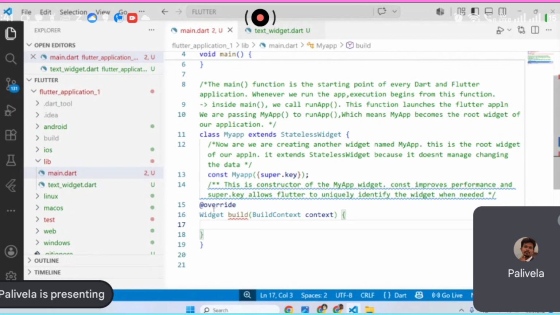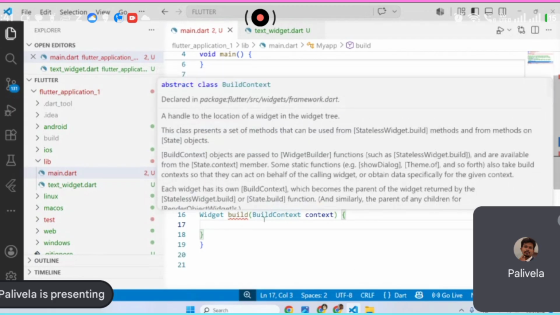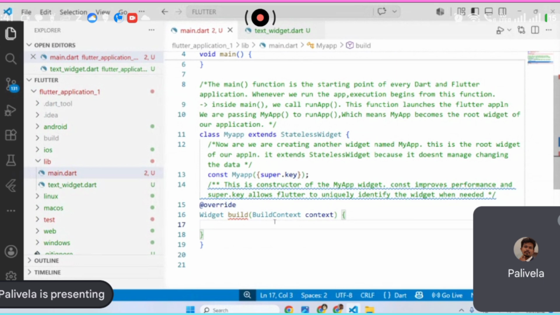Every widget must implement a build method, because this method describes what should appear on the screen.